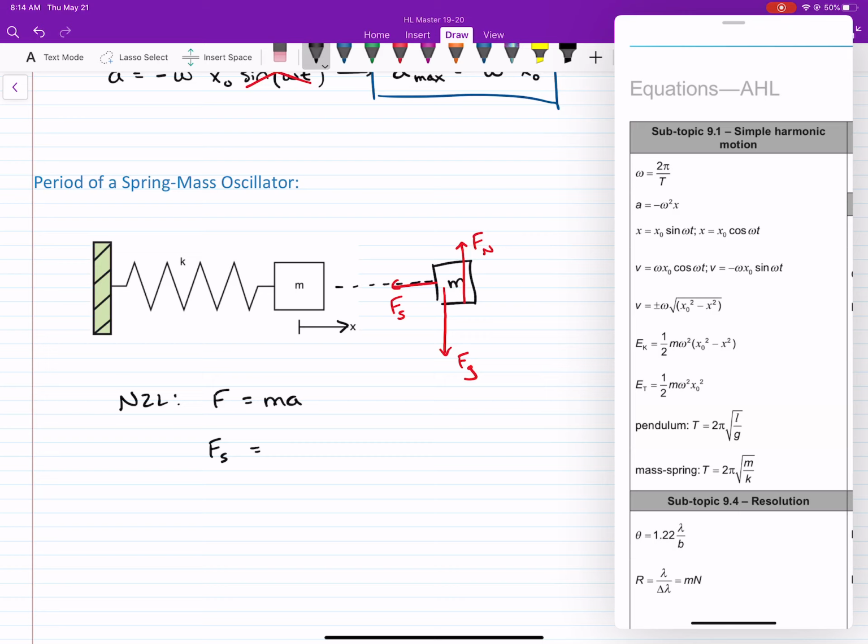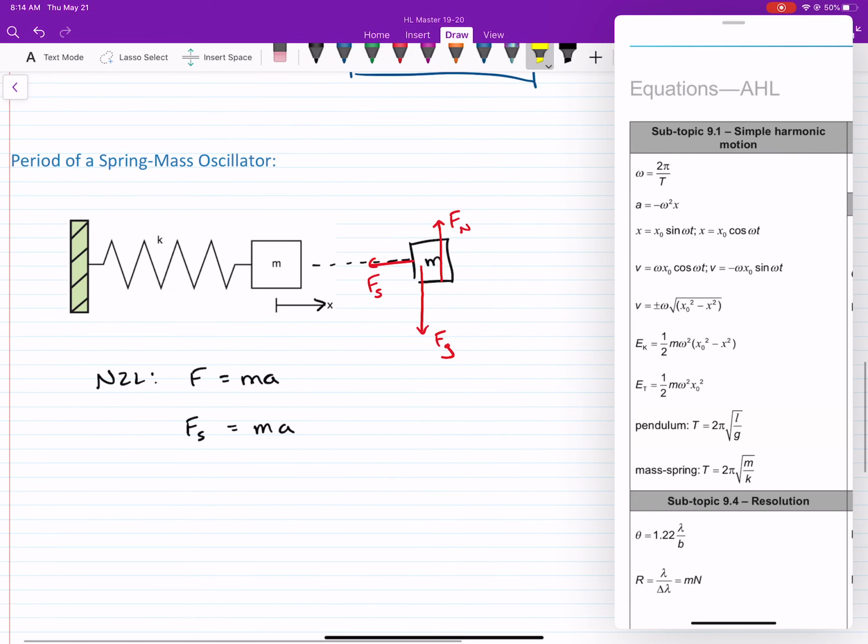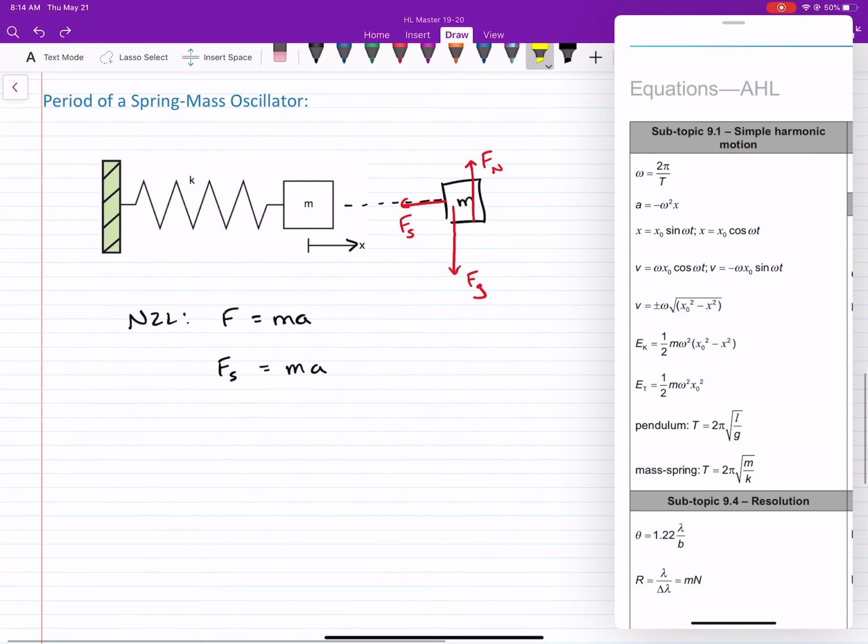And so then we can continue with this. The spring force is really equal to the mass times acceleration. But one thing I want to be careful about here is that since the spring force is directed to the left, when our position is to the right, spring force is to the left. We've got a few different things that have direction, so we should be careful about positives and negatives. So I'm going to just call that negative Fs.